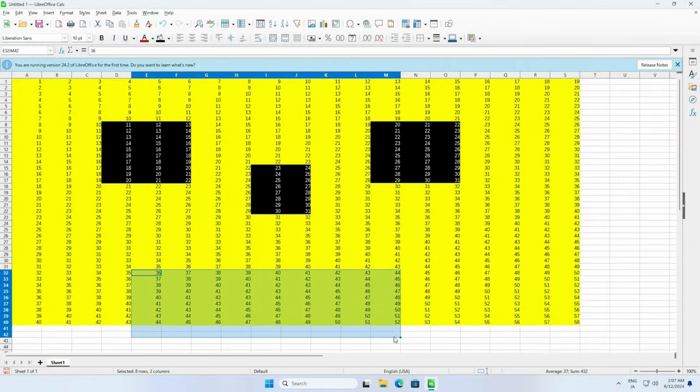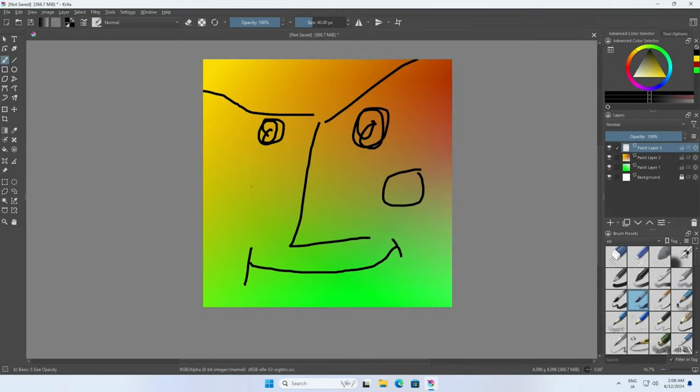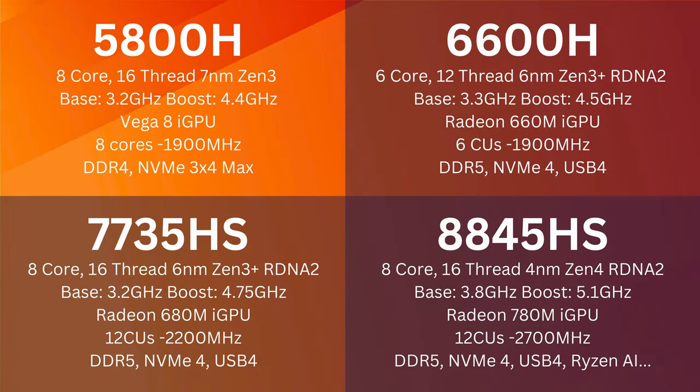So now you see the differences in gaming, but how about for applications use? Well, to be fair, in usual Windows tasks, any of the computers we presented would work great. But as DDR5, NVMe 4, and USB 4 is introduced from the 6000 series, choosing one of these may be a better fit. To add, video codecs like AV1 have been added too, so for heavy video editing and high-tier emulation, Ryzen chips that use the 780M are the current best choice.